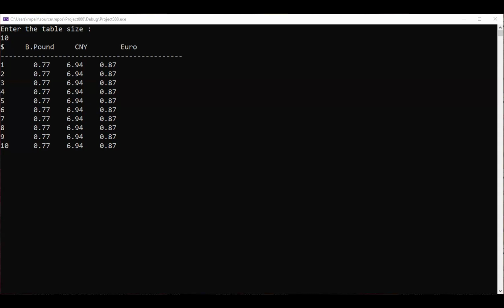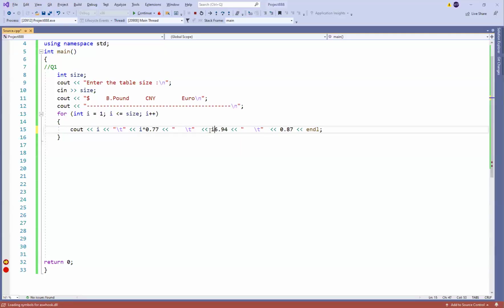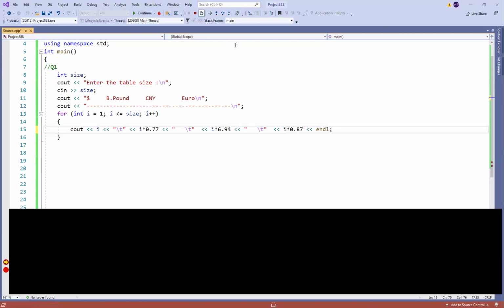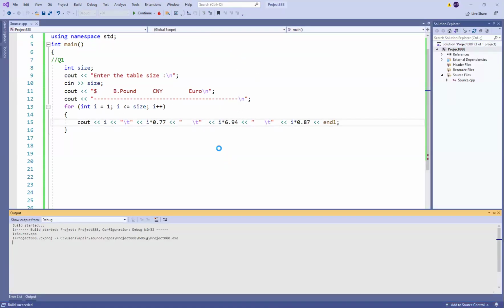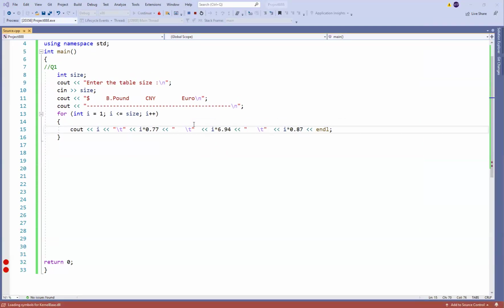If I multiply each one of these by i and I run it again, if I put 10 here, I get 0.77, I get 6.94, I get 0.87, which is the first one.